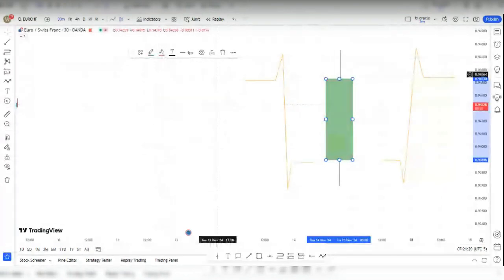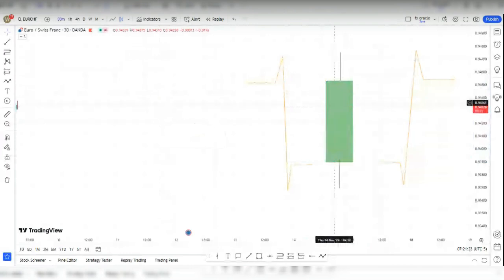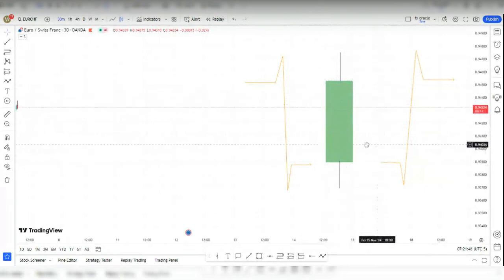So let's say, for example, this is a bullish candle, and let's say this is a daily candle, and you're expecting the next day to be bullish, or you are expecting this particular day to be bullish. What happens? This candlestick, you will always see it's always used for manipulation. Now, if you open your chart, you always see this.